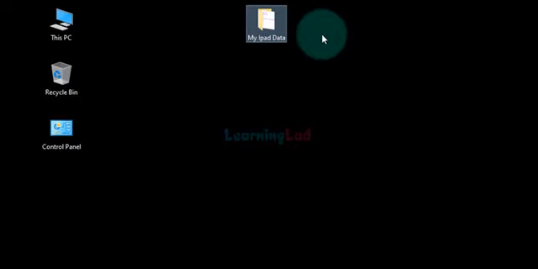Now we can use this folder to transfer files between the iPad, iPhone and the computer. One last thing that we have to do is check the IP address of this computer so that we can connect to this computer in our network.